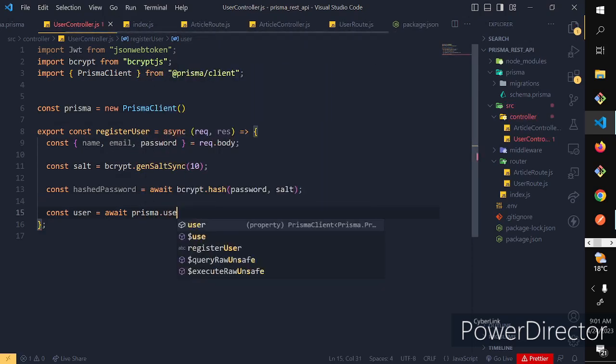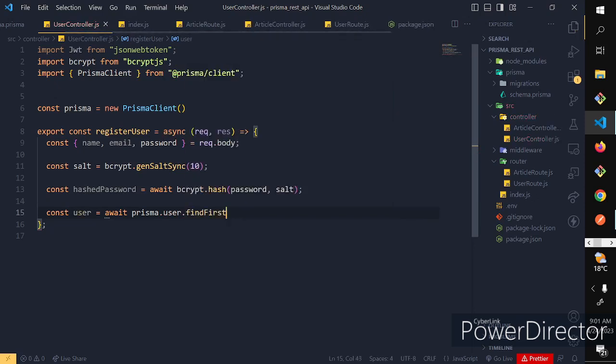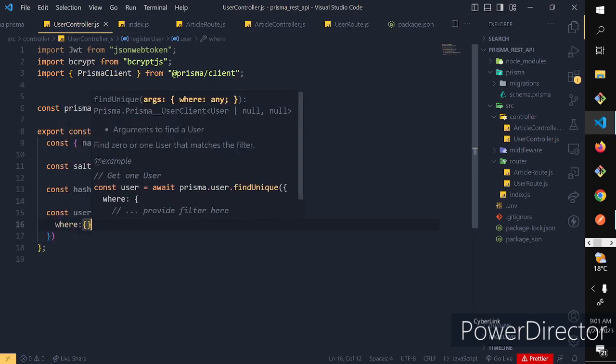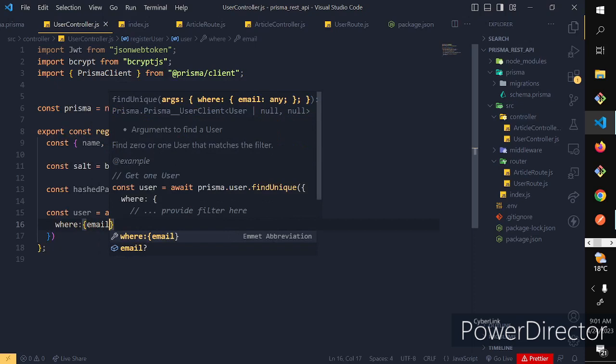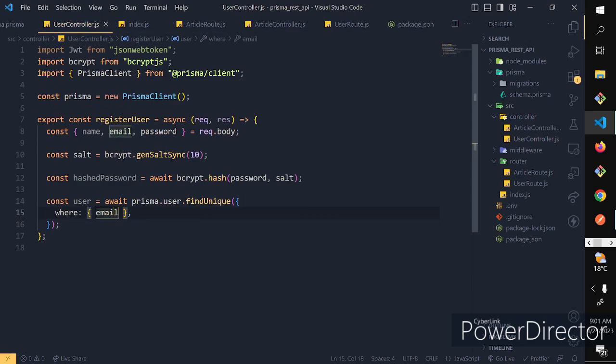We do prisma.user.findUnique where the email is set to the email that we're getting from the request body. Because the key and the value are the same here, we can just write one, and we remain with the value.